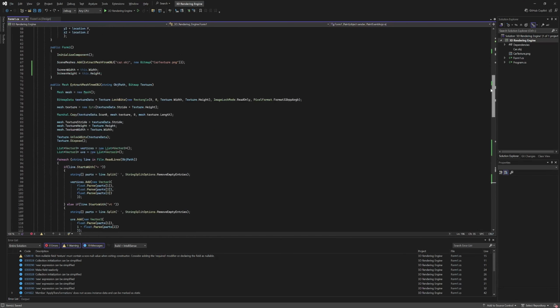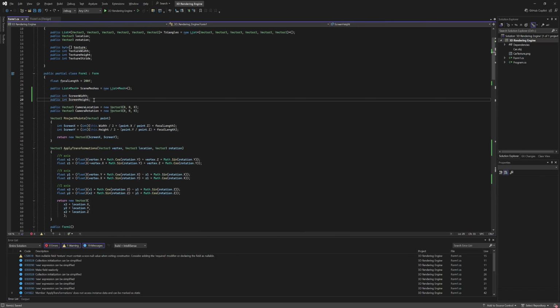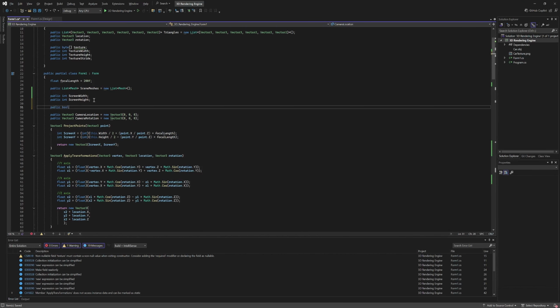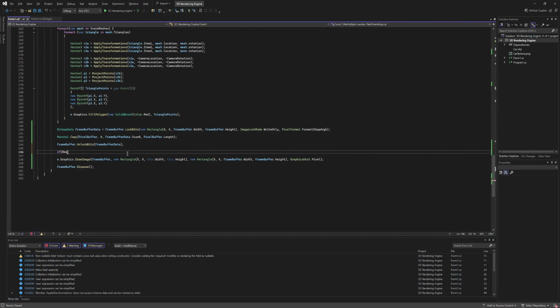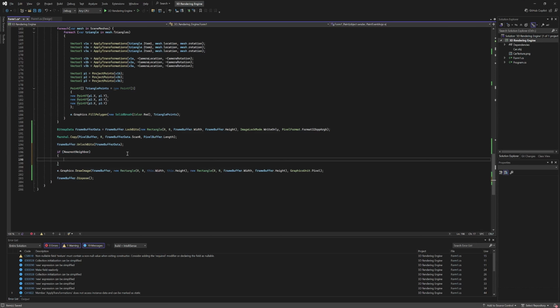Now we can also create another variable at the top. We'll write public bool nearestNeighbor, and we can actually make this true for now. And what this will do is we'll create down here a little if statement right here. If nearestNeighbor, what we'll do is we'll write e.Graphics.InterpolationMode equals System.Drawing.Drawing2D.InterpolationMode.NearestNeighbor.